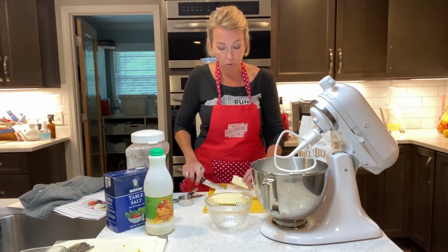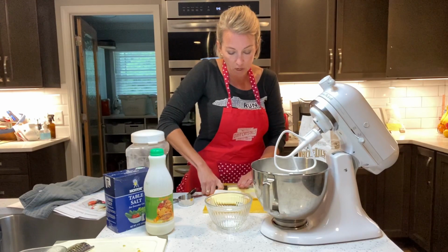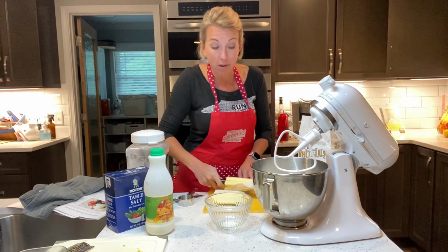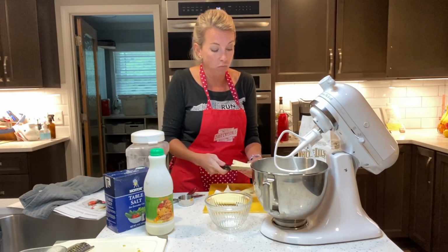Your butter's got to be cold. So that was something that my recipe agreed with the Dixie Crystals recipe on. If you have warm butter, it is not going to be a good pie crust. I'm going to just tell you that. But if you want to melt butter for your Chex Mix, rock on.